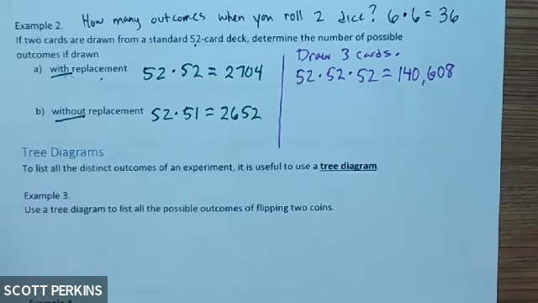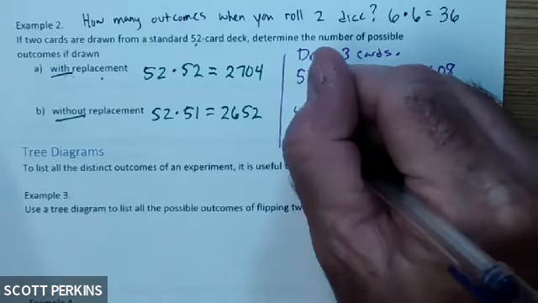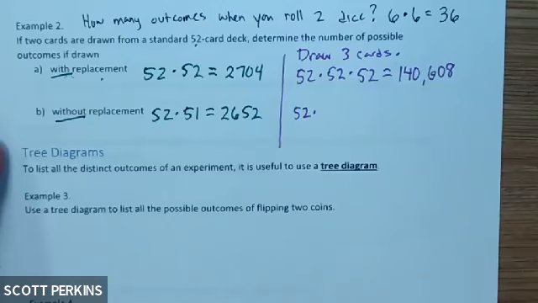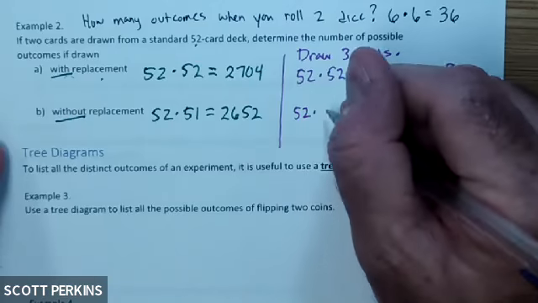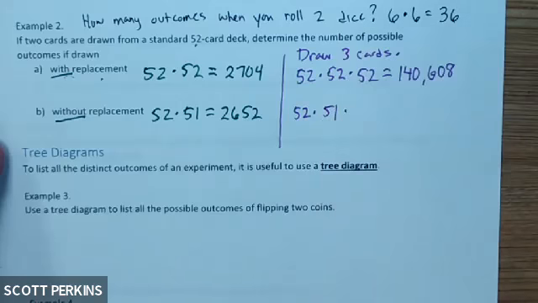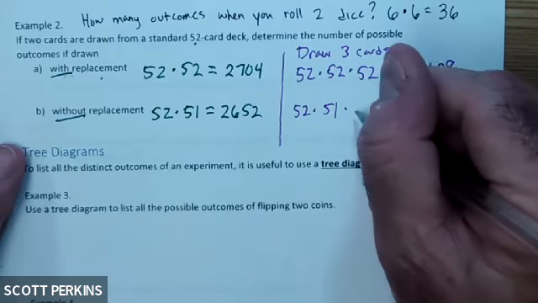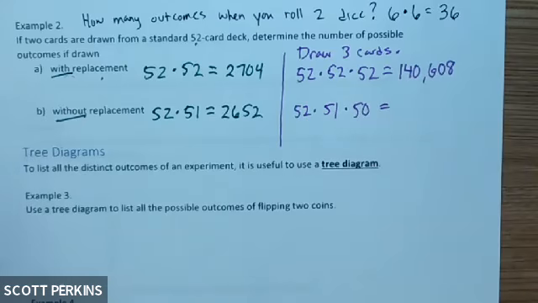All right, this time we're going to do it without replacement. We're just applying the counting principle. So the first card, you have 52 options. And then how many options for the second card now? 51. Okay, now that card we take out. We're not replacing it. So how many options for the third card? 50. If we were drawing 4 cards, okay, I'm not going to write it down, but if we were, how many options would be left for the fourth card? And etc. You just keep doing the same thing depending on how many cards you were choosing.